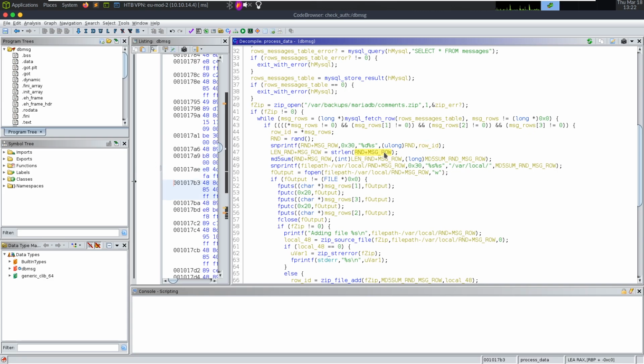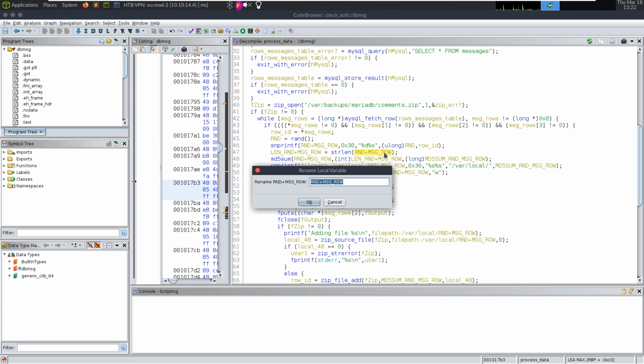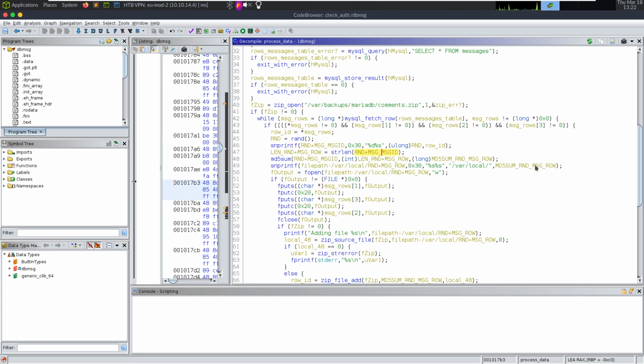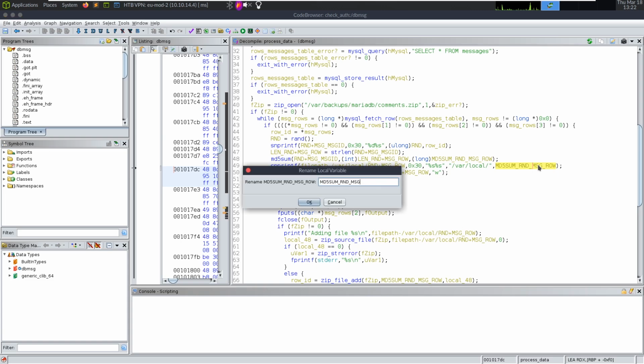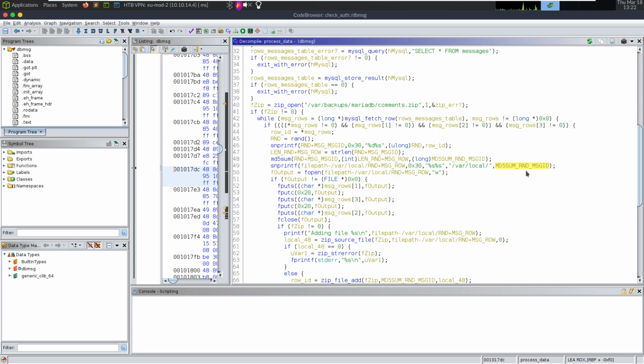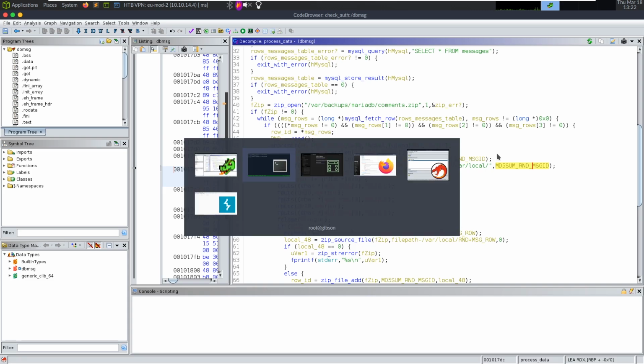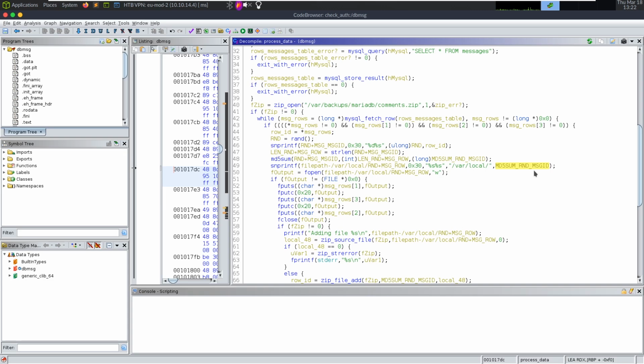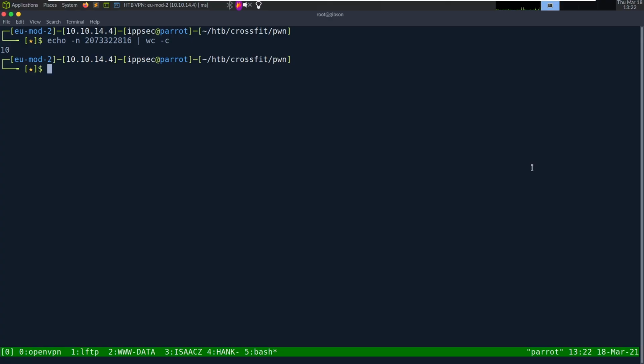So let's say, whoops, row ID. sprintf, there we go. And this is message row or message ID. So I think this is it. There we go. Clean that up. Probably should clean up the screenshots, but oh well. The trouble when you document as you go, sometimes you make mistakes and have to redo documentation. But on the plus side, if I didn't document that, it may not strike me as odd. So message ID, and we can control that.